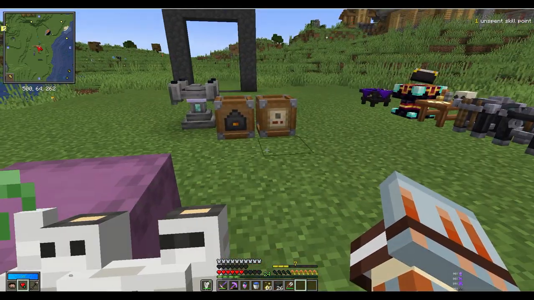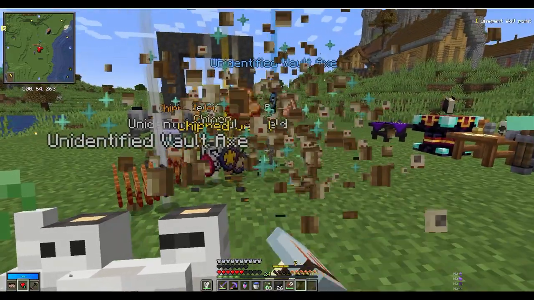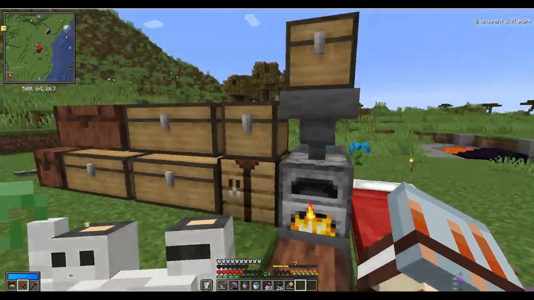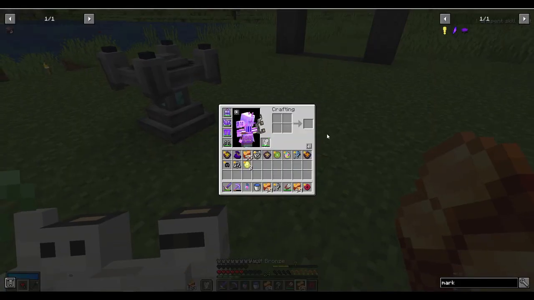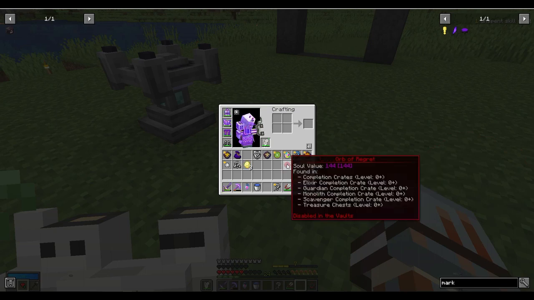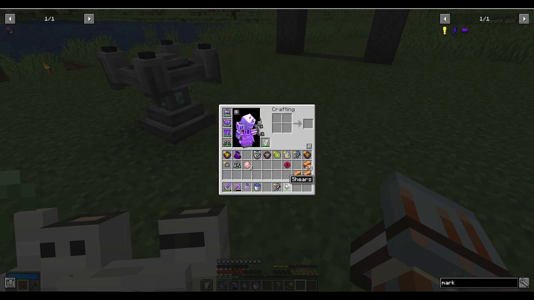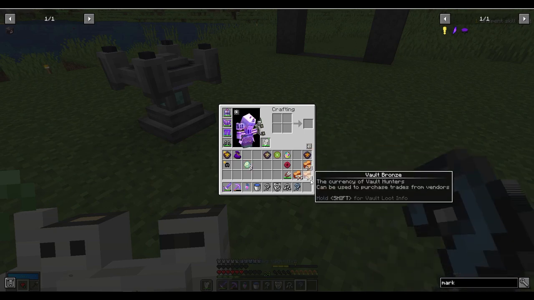I quickly finished the vault, and right before we end the video, let's open them up. That's a lot of stuff. So much bronze. Wow. Okay. An orb of regret. What do you do? Okay, you need to craft something. Okay. Let's.